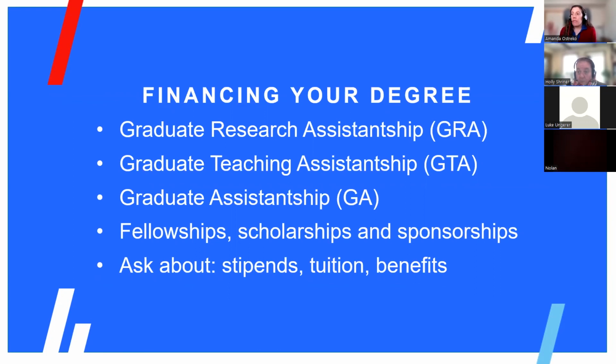So we've listed on the slides here the typical ways that graduate students can fund their education. These are specific to KU, but you will often find these at other institutions. So we have graduate research assistantships, graduate teaching assistantships, and graduate assistantships, or GRAs, GTAs, or GAs, or often the 3 Gs as we call them. We like to put acronyms on everything and then condense them even more.